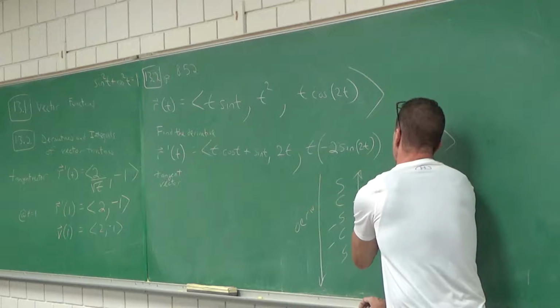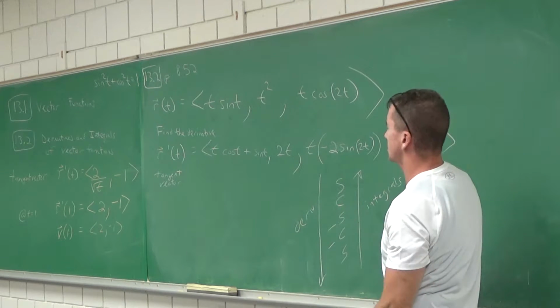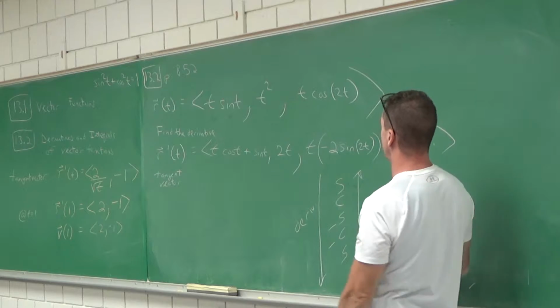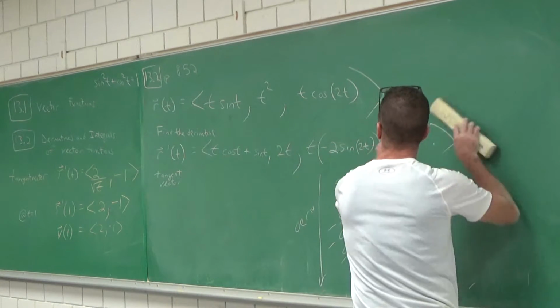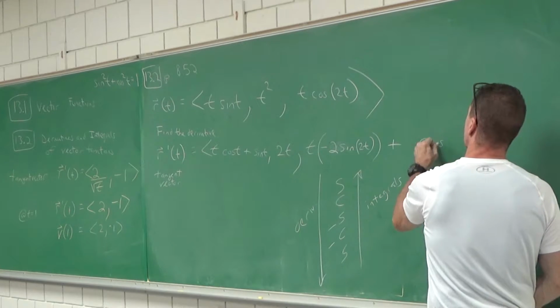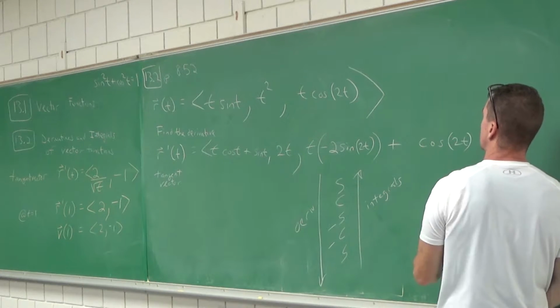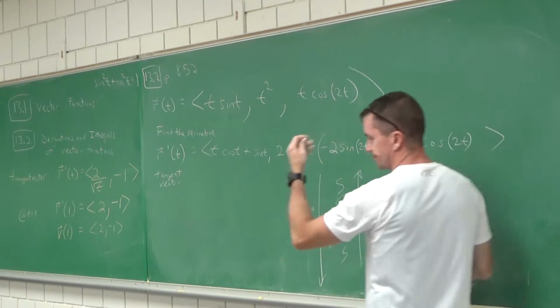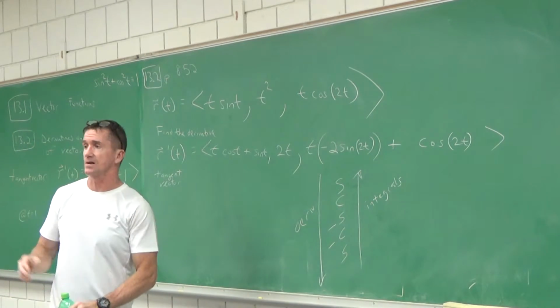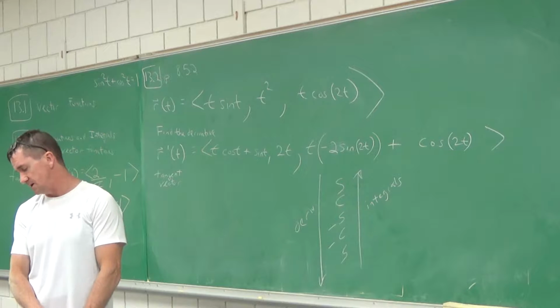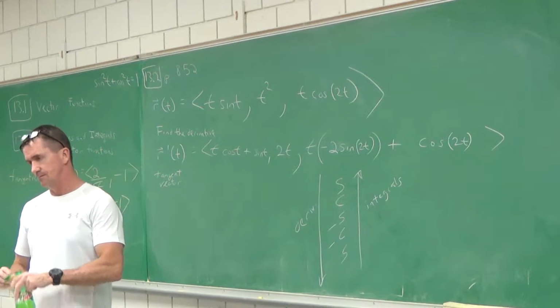Sometimes I'll just see these on exams, a way to go, oh yeah, I want to mix this up, Professor. So I'm going to finish up product rule. The first times the derivative of the second, plus the second times the derivative of the first. What's the derivative of t? 1. So yeah. The tangent vector, that's the velocity vector. That's r prime of t.